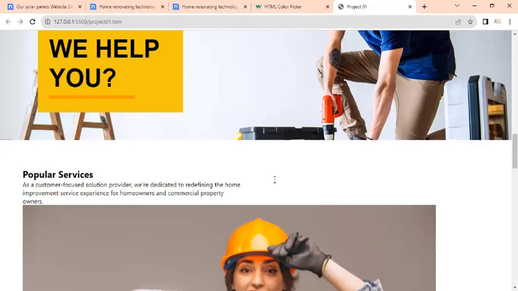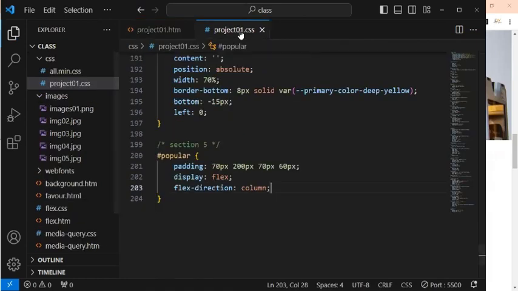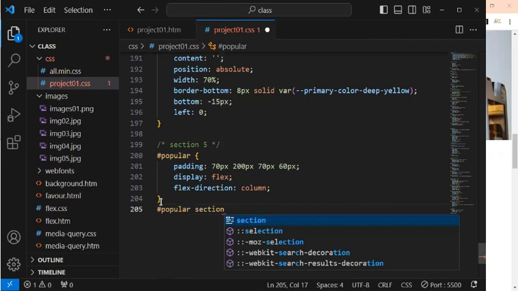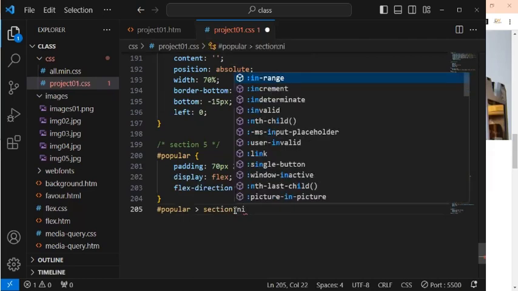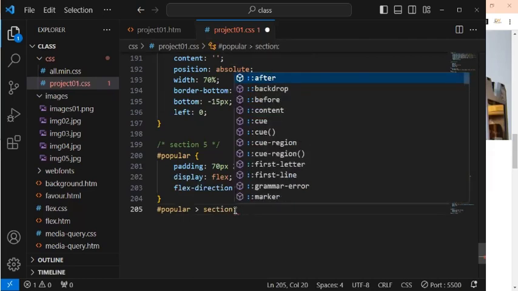So then here, in my CSS, I want to look for the first section, Control C, and paste. So I'm looking for sections that are directly inside of popular, then I need the nth-child. And also I can say first-child.